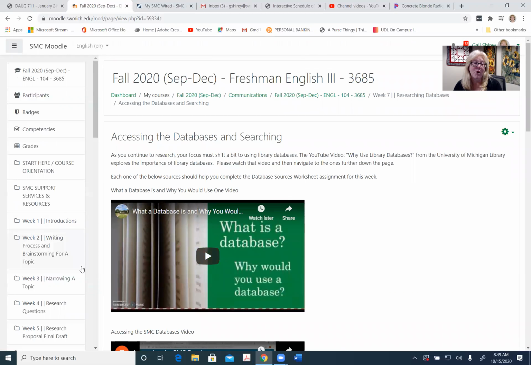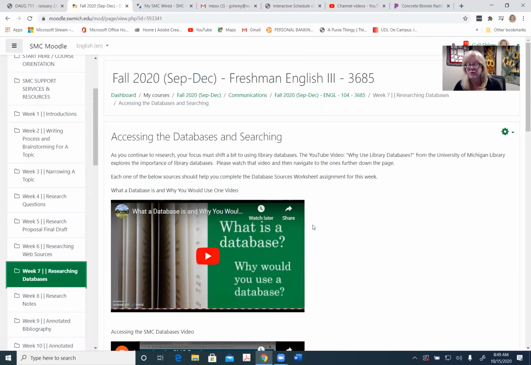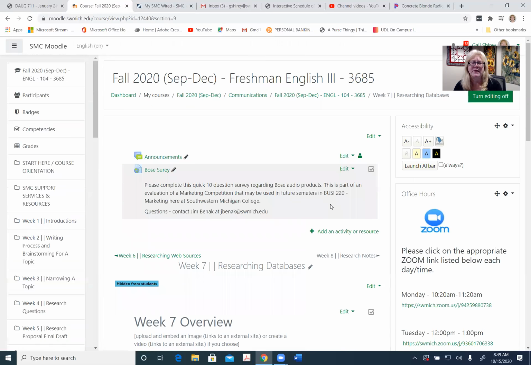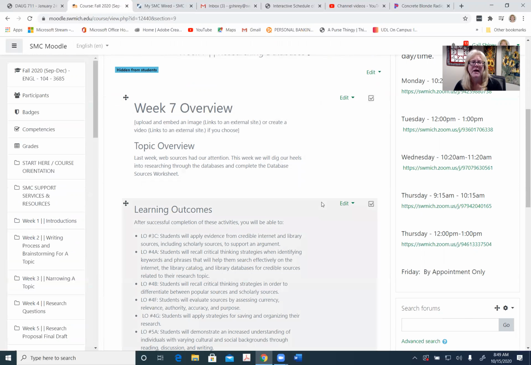So the resources I'm hoping you'll find particularly helpful this week, as I said, there's only one assignment and it's the worksheet, but don't just go into the database and complete that worksheet on the first couple you find. The whole point of this week is you are researching the databases. So I want you to really spend time looking, browsing, reading articles, and then really only complete the worksheet on ones you know you're going to be using for your topic in your essay.